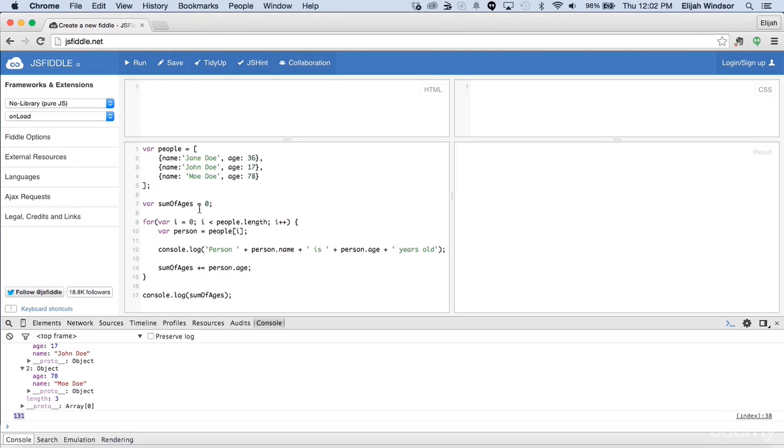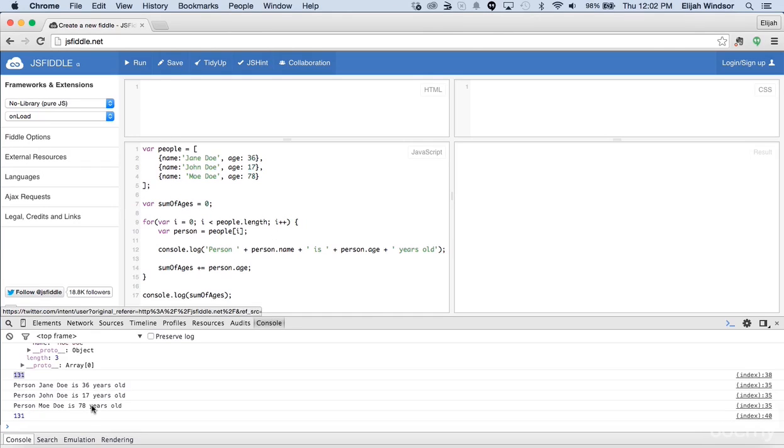So what this is going to do is print out as it's going through each person's age. So we run it. So person Jane Doe is 36 years old, person John Doe is 17 years old, and person Mo Doe is 78 years old. So that helps you verify that it's targeting each person.